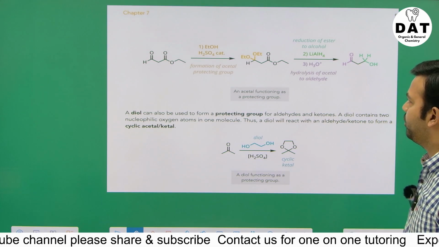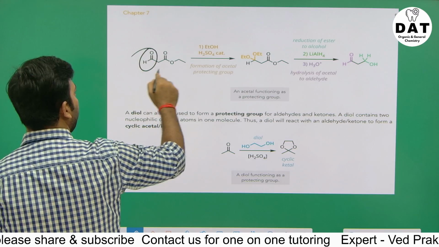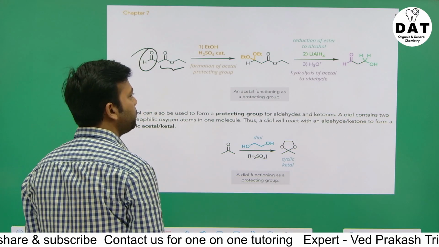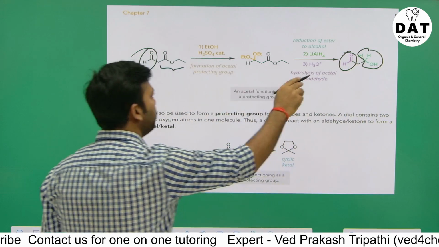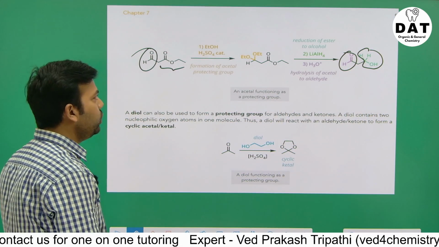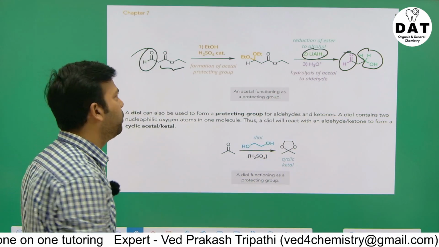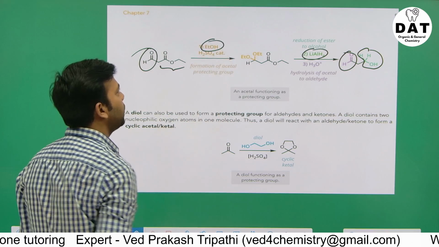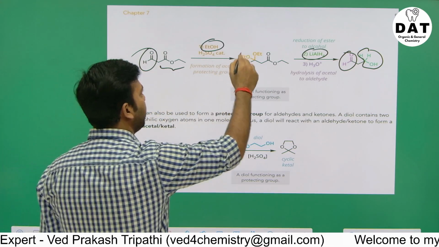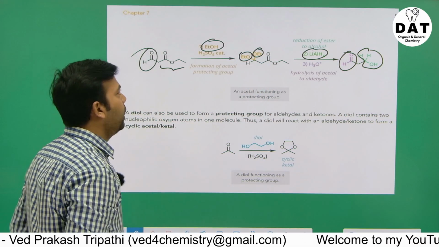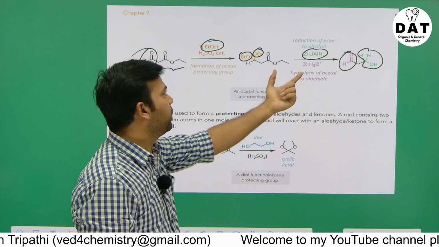Here we have some examples. You can see this conversion. You can see this one. We have aldehyde and we have ester, and you can see here aldehyde remains unchanged and this ester becomes primary alcohol. So we can use LiAlH4, but before using LiAlH4 we can use EtOH, which is called ethyl alcohol. So ethyl alcohol is going to protect this aldehyde like this, and then you can use LiAlH4. It can convert into primary alcohol, and after that you can use hydrolysis.